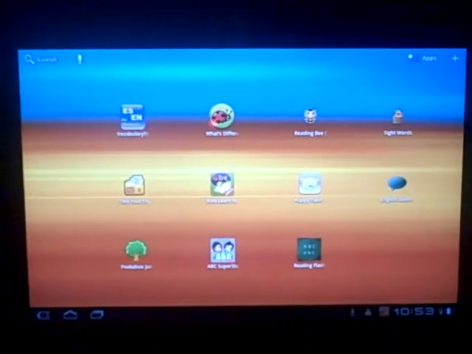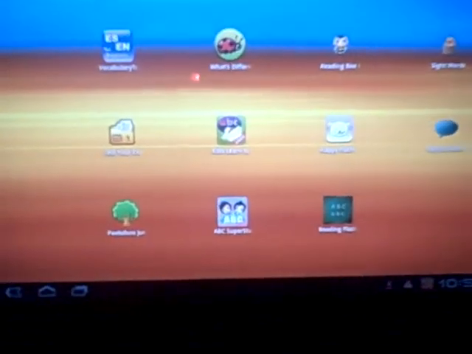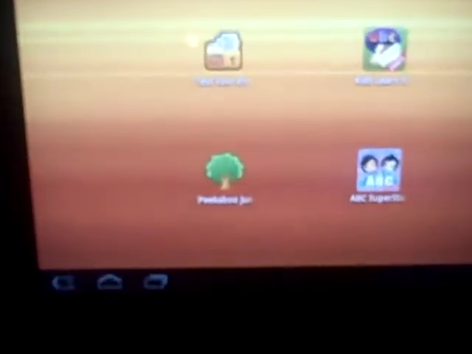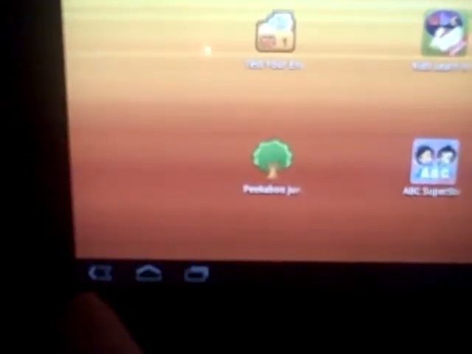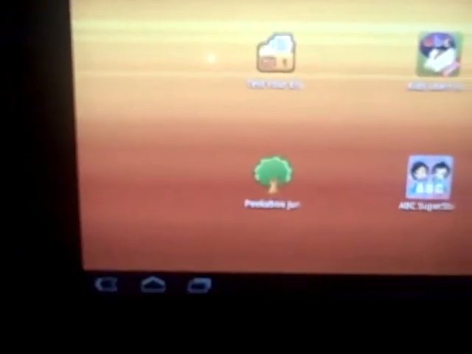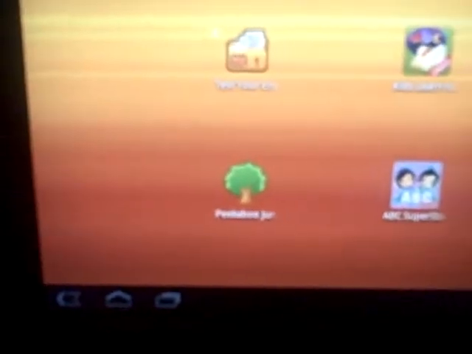Now, as I mentioned, the back button can look different on different tablets. I just wanted to give you a look. On this particular tablet, you can see that the back button looks like this. It's like a little chevron thingy pointing left. That's how it looks on that tablet, see? But on a different tablet, such as this one, it might look like this, a rounded back arrow. The point being, the back button is always going to be in the lower left-hand corner.